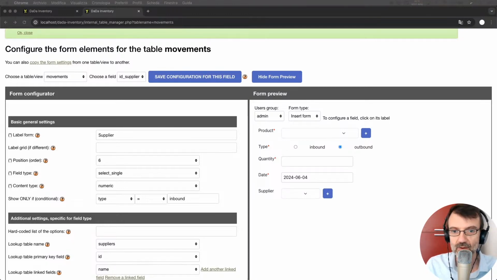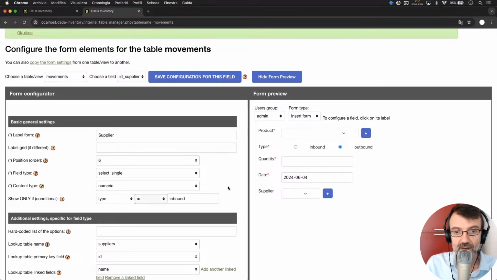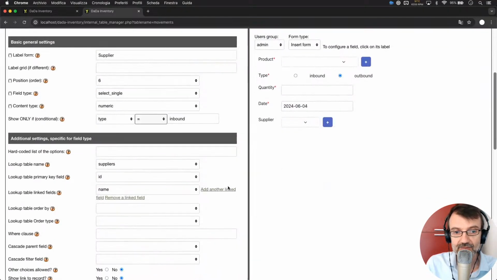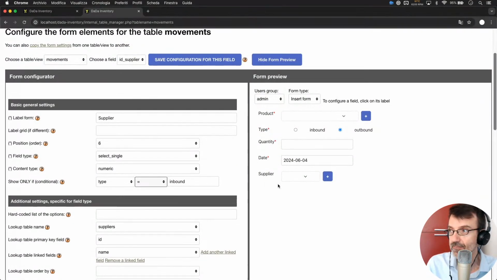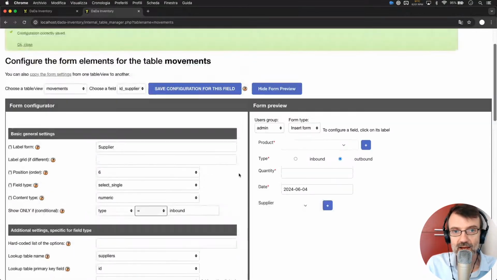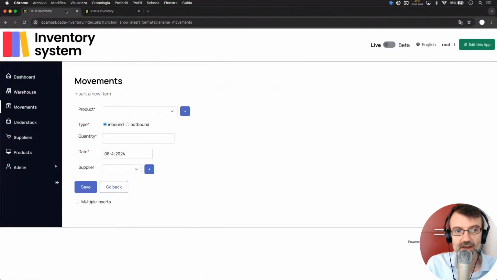Things like the one I showed you. The second one is that you don't have control on the requiredness of the field. If you remember, I set the field as not required, right? And that's probably fine.